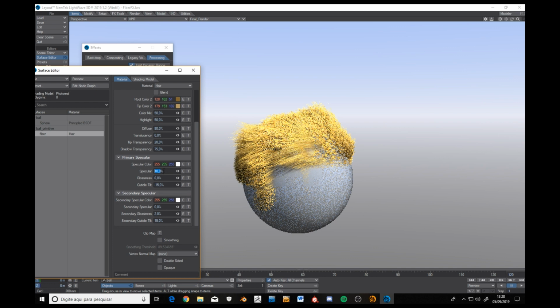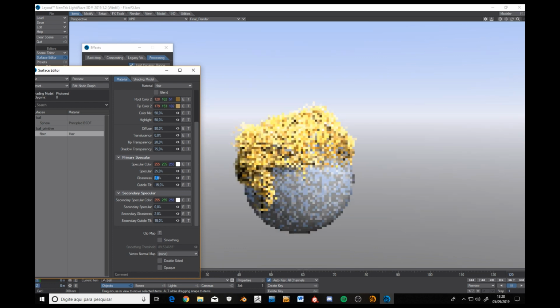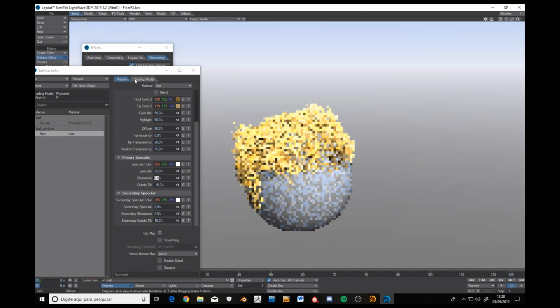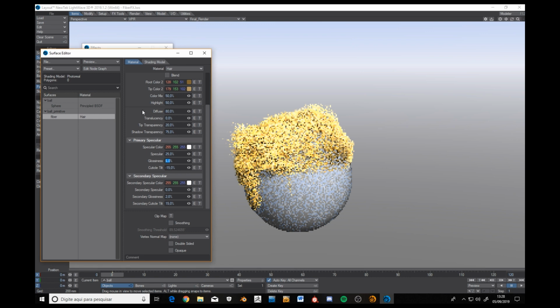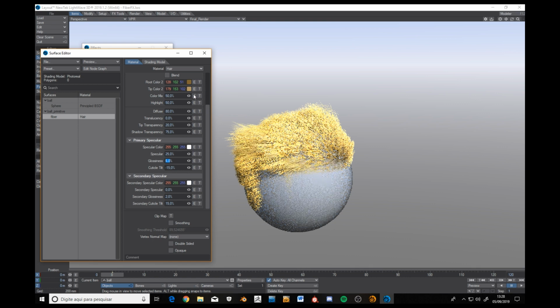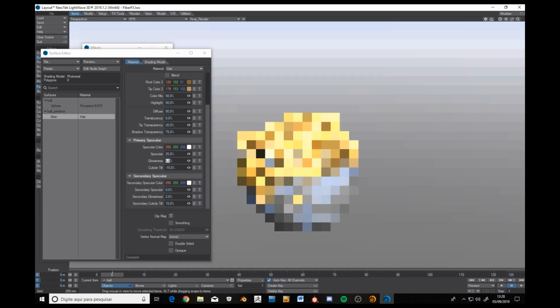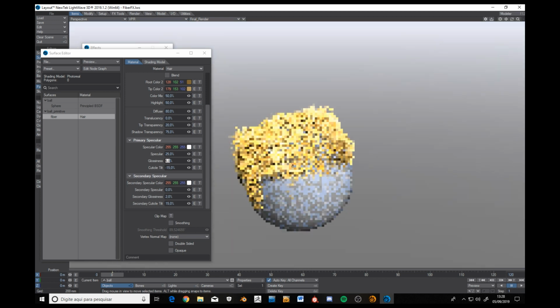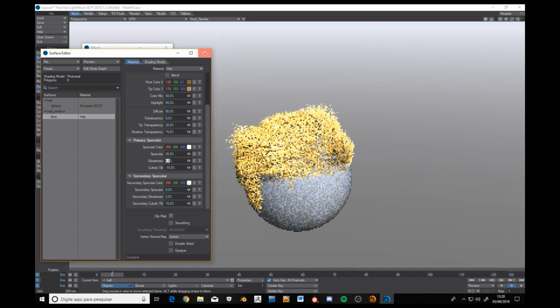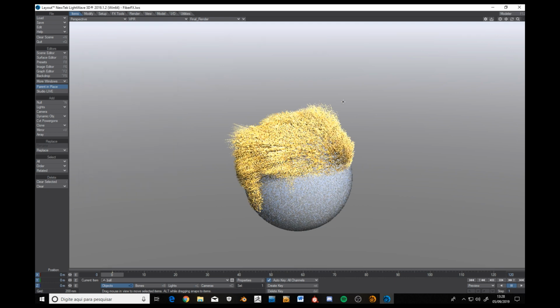You can change the specular value too, and in this surface editor, I suggest that you try different values, different settings, and play with it a little bit to get what you want. Okay, so I think that's it.